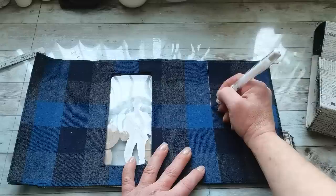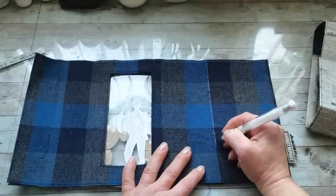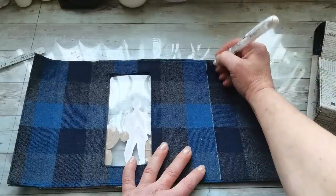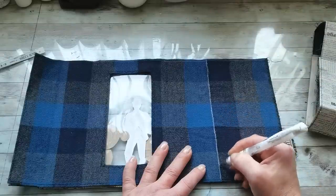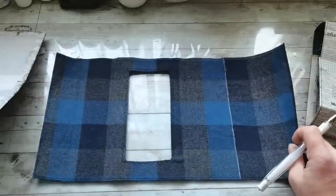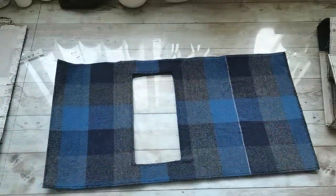I'm going to do some doodling and brighten it up a little bit to make it not that dark. This is too dark. I'm going to speed up that process because it will be just me drawing something, so you will see.